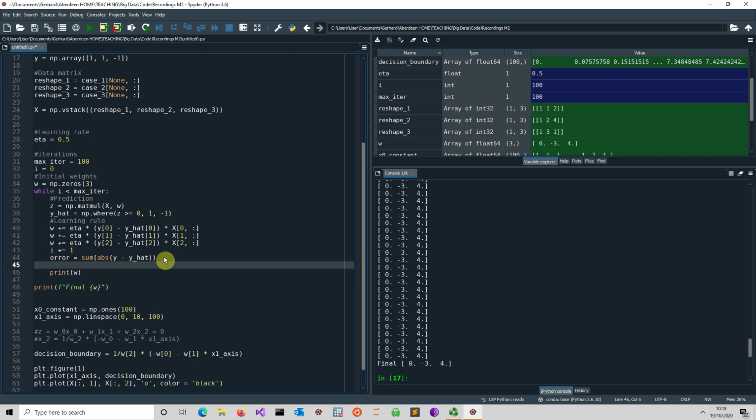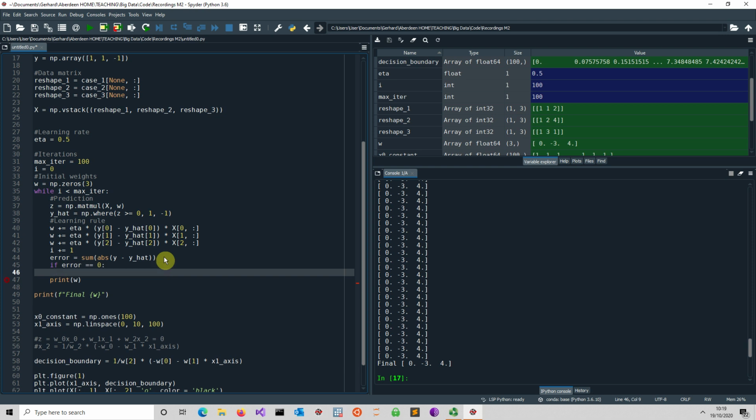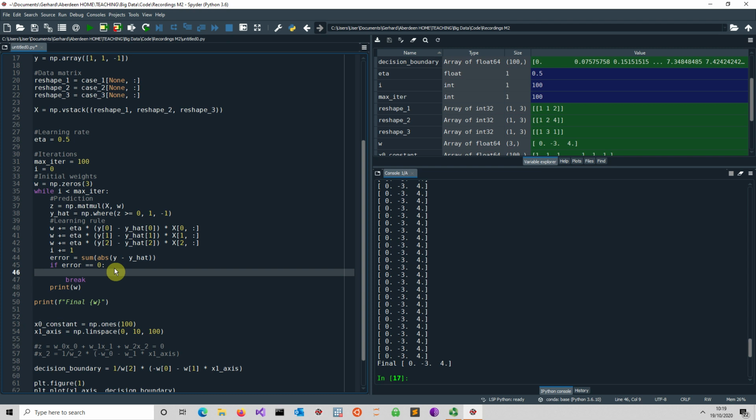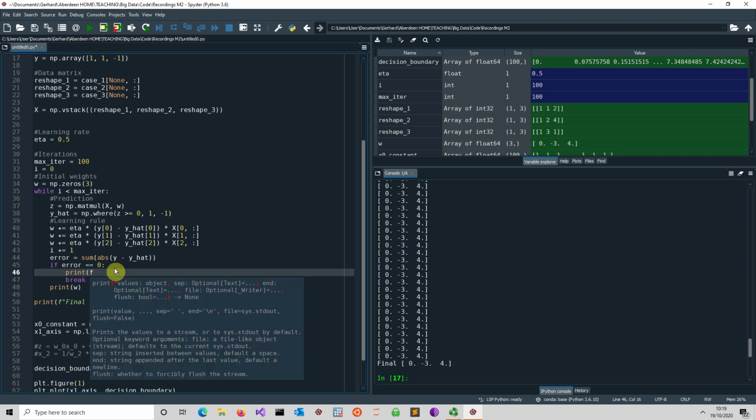And for instance, what I could then do is I could say, okay, if now there is no error anymore, so if this error is equal to 0, I should stop. Now, how do I stop in this case? I stop using the break keyword. That simply breaks the while loop. I could also show a message here, and I put in a message like solution found.